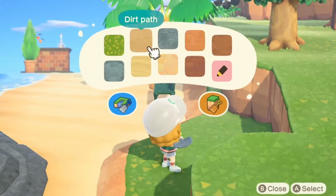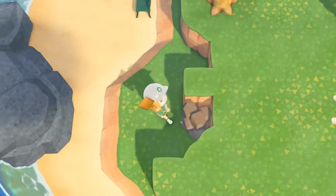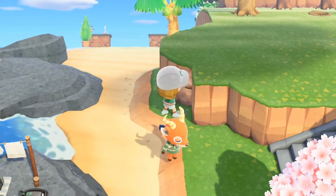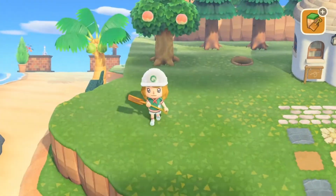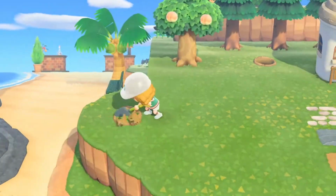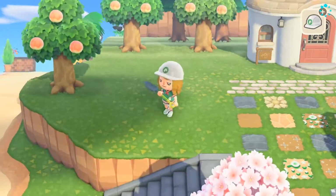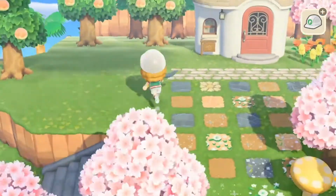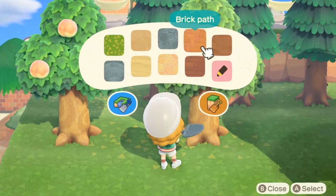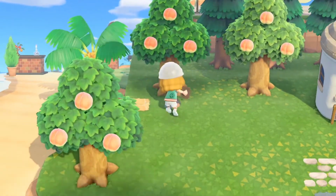So I'm removing all the trees so I can get a better sense of the area, and I'm building up this cliff. I will skip forward because you don't need to see me filling in this little tiny chunk, but this is kind of what I end off on. I do end up adjusting the outline slightly, but I want one tree that's kind of outside of the area on the other side of the fence just because it is right beside the beach, and I kind of want to hide a little bit the fact that it's beside the beach. Make it feel a little bit more foresty and woodsy than it would if you could see the beach right away.